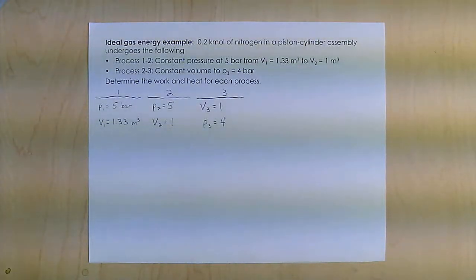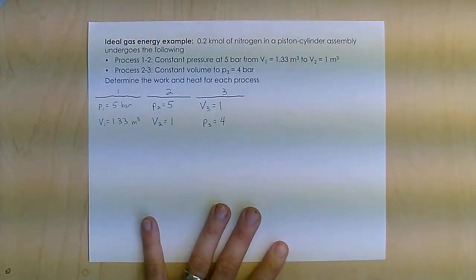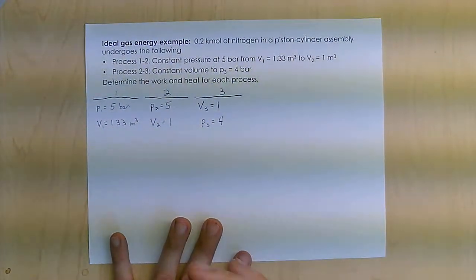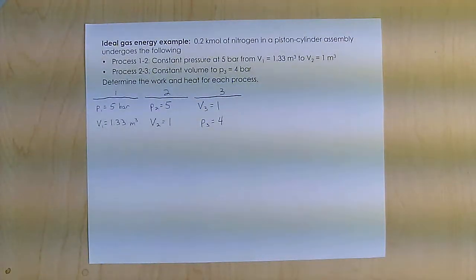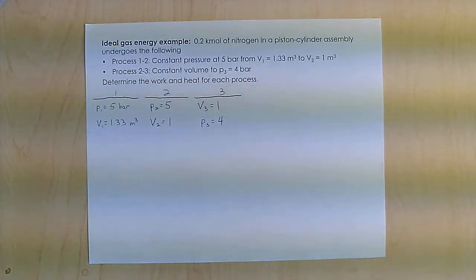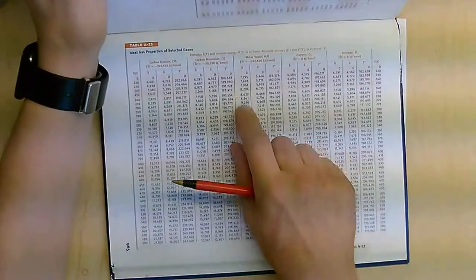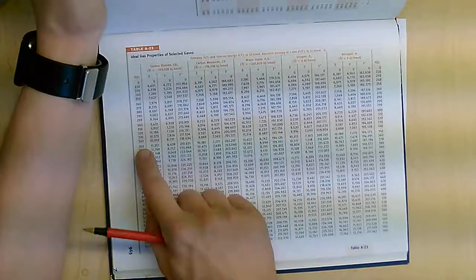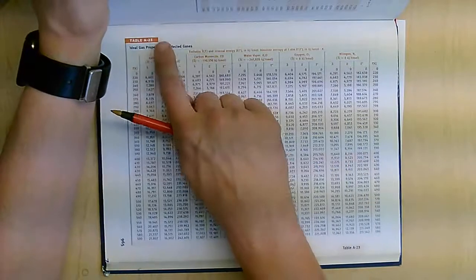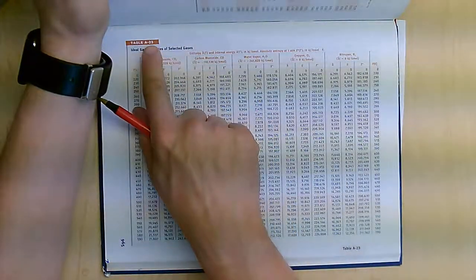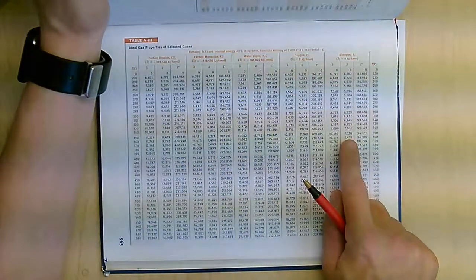Okay, so two properties set my state. I've got nitrogen as my system. What do I want to look up? I want to look up my U values. Now, you'll remember that my U values depend on my temperature. This is, again, ideal gas. I'm using nitrogen, which is table A23. So I need to find those temperatures in order to look up my U values for nitrogen.